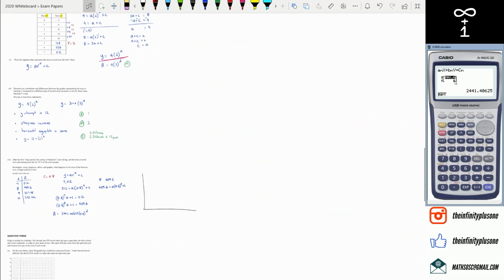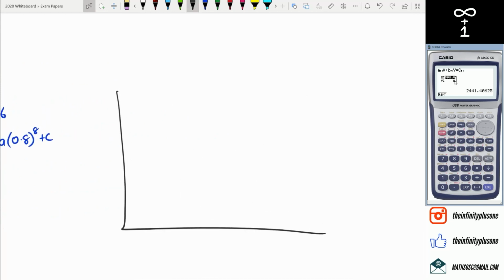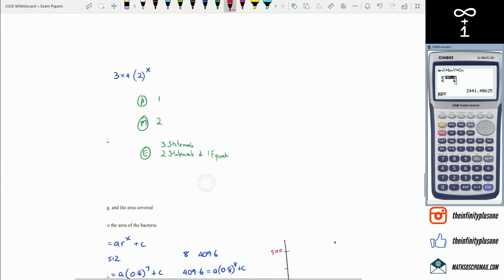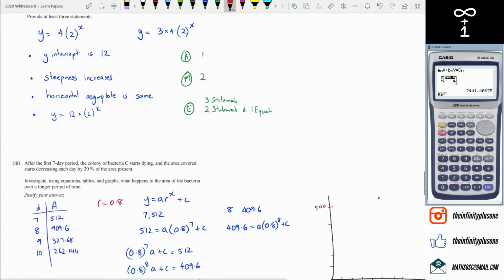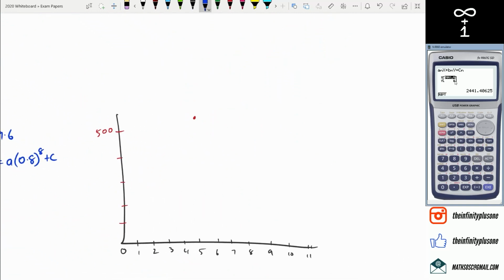When we do that for 0 to 7, obviously you're going to have a grid to work with. I'm just rushing this through at the moment. So 0, 1, 2, 4, 5, 6, 7, 8, 9, 10, 11, and so on. If I remember, 5 was at 512. And I think 0 was, sorry, I just got to go quickly back, 4 and 8. So basically you're going to end up with a graph that looks like this. But for you guys, just plot those points. And the other one is going to end up looking something like this.